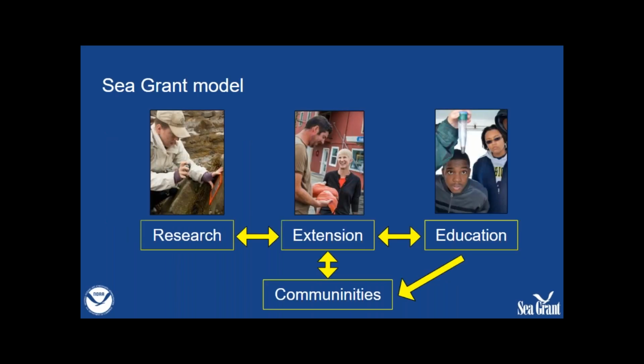And so how is Sea Grant involved in this? Well, Sea Grant's mission is to enhance the practical use and conservation of ocean and coastal resources for more sustainable economies and environments. And this flow chart here is how Sea Grant does this. They use applied and basic research with our partner universities and organizations across the country, as well as extension and education that directly links us into local communities.